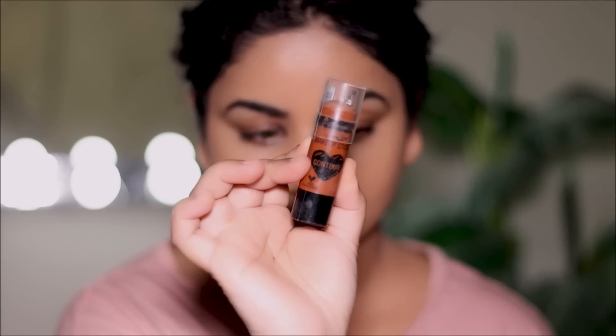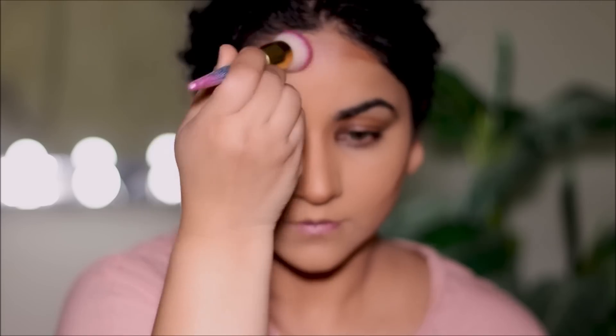Today I'm going to be using one of my favorite cream contours, the Wet and Wild contour stick in the shade Call Me Maple. I'll be using this in the usual areas to cut short my forehead length, in the hollows of my cheekbones, my jawline, and to contour my nose. To blend this out I'm using a small kabuki brush from Hipdot. This product has a thicker consistency, so I prefer a brush over a sponge — with a brush it blends more seamlessly.